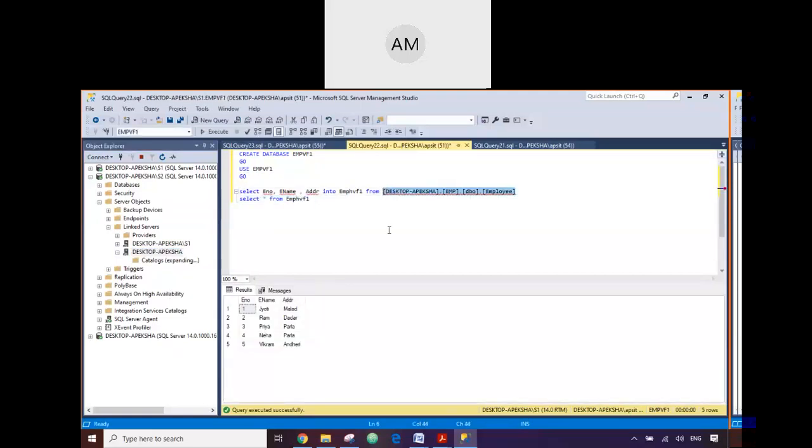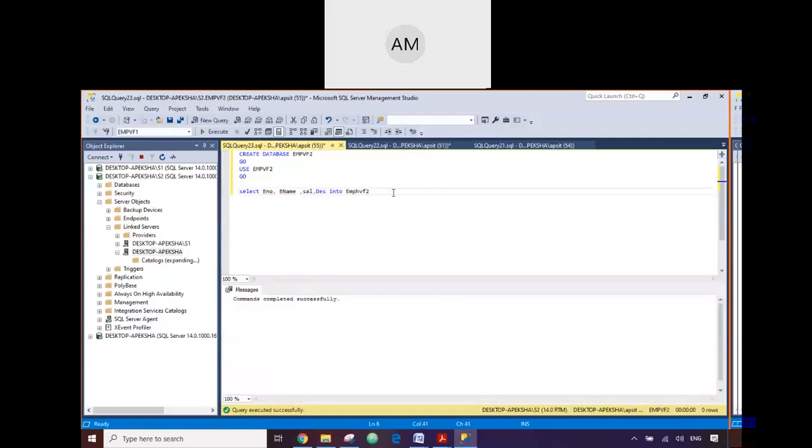Ideally, it is going to be the same. It has to have from. Okay, so execute this.